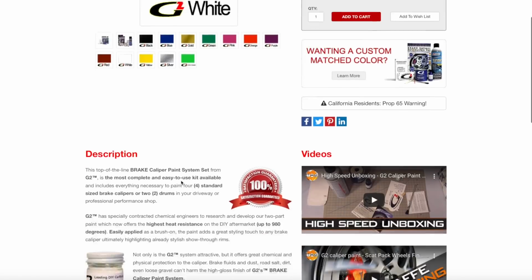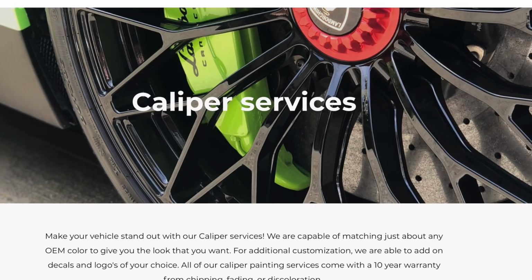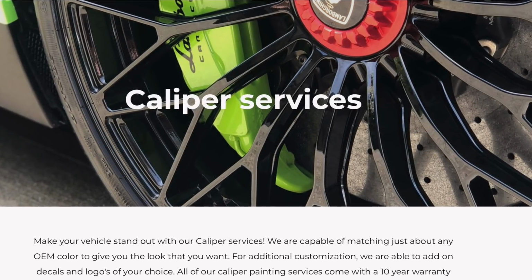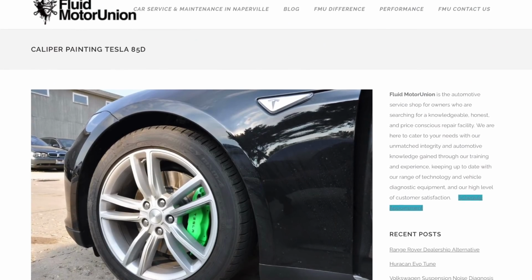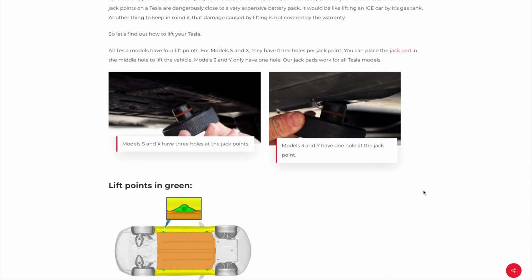So there are some other options out there. Number one, you can pay somebody who has the equipment to do it. You're looking at about $850. You can have them professionally powder coated. Again, you're looking at $800 plus. You can paint them yourself. Now the paint is not the problem, that's not the expensive part, but it's all the equipment.